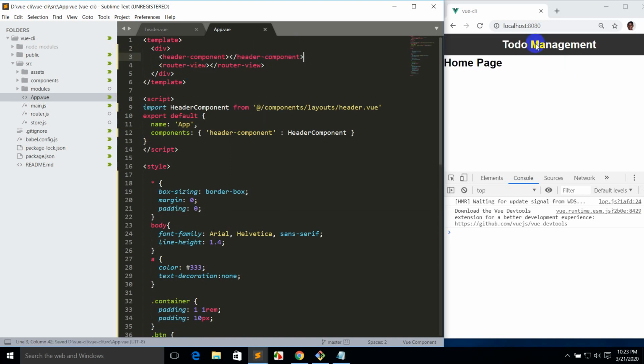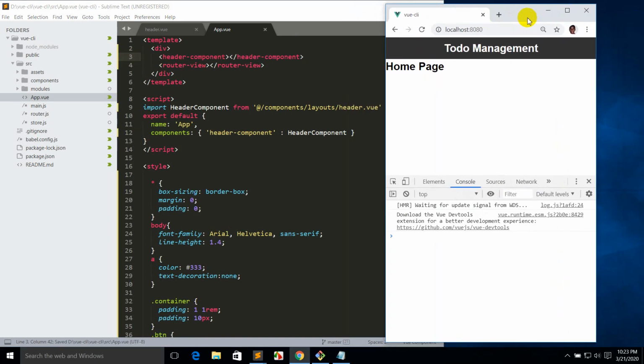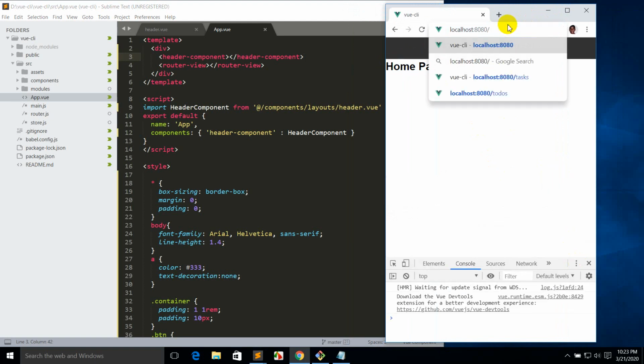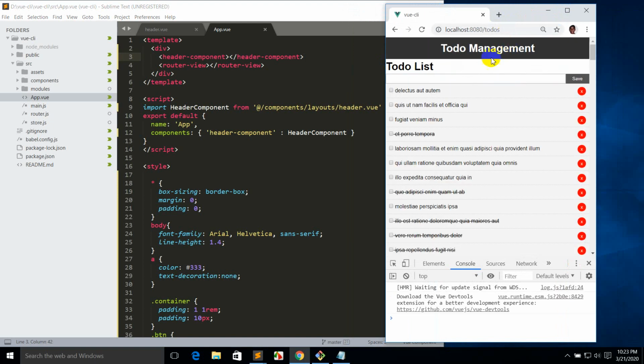Okay, so refresh. So the to do display the header here. Okay, the data is to do bounce when you reload like this.